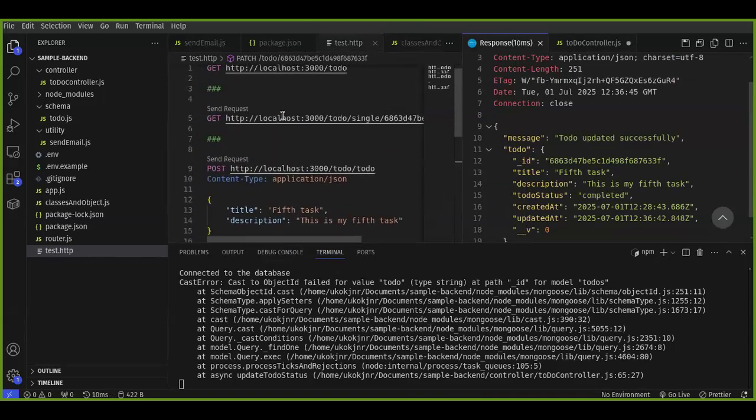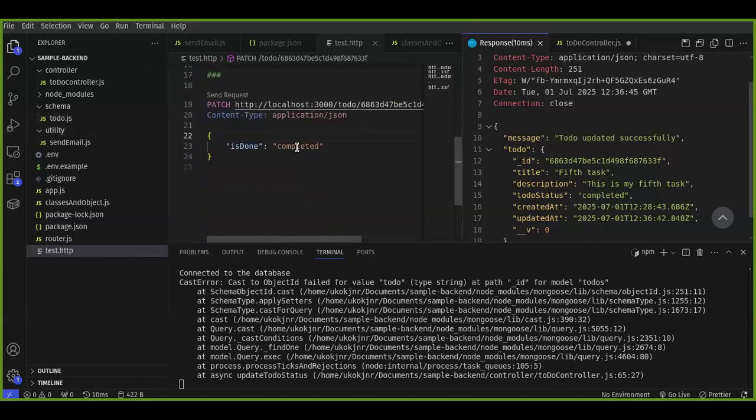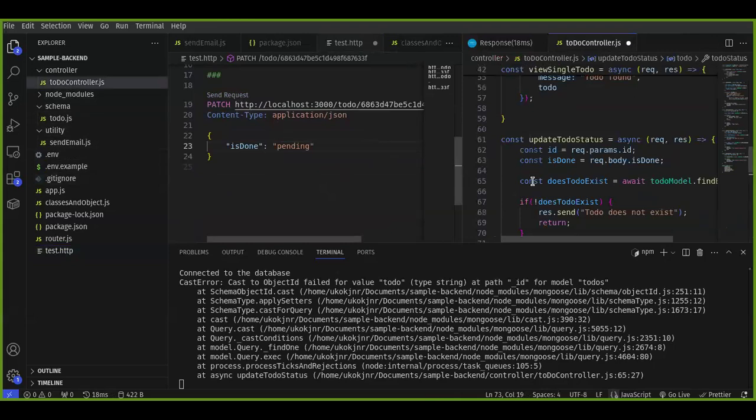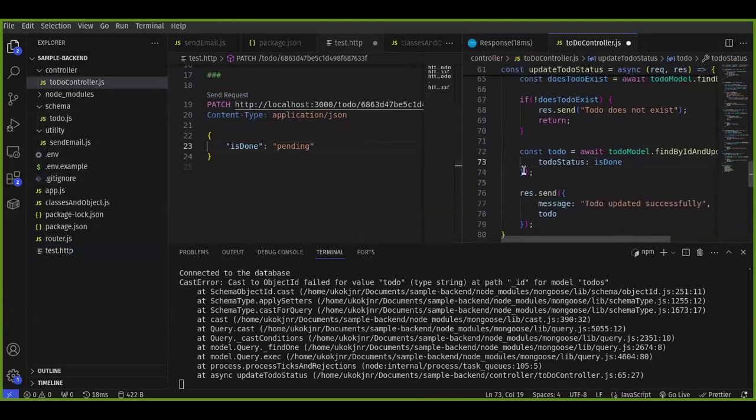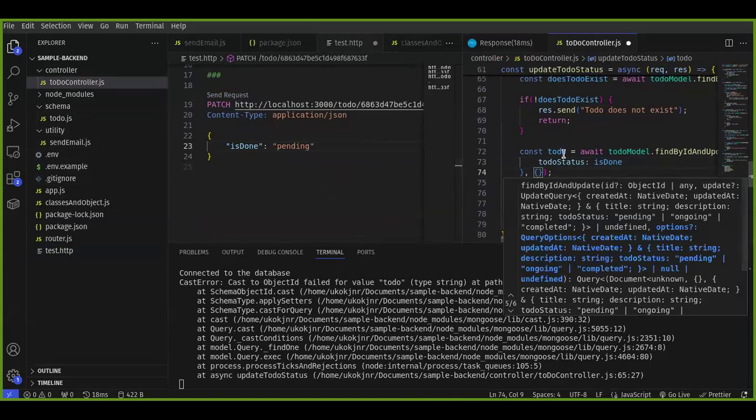Can change that to completed. And if you notice, okay, let me change it to pending now and again. If I send that request, it still returns completed, which is the old form, right? But this is what you can do to avoid that. After updating, you always want to send the new or updated version to the user.